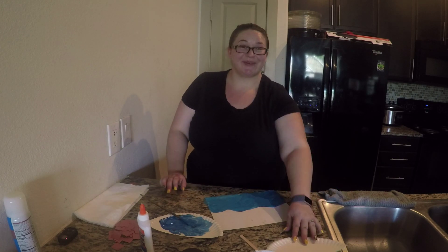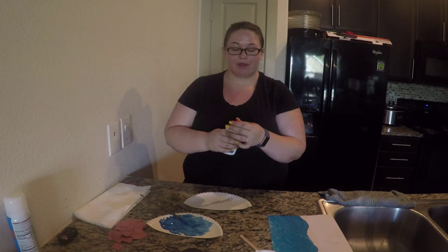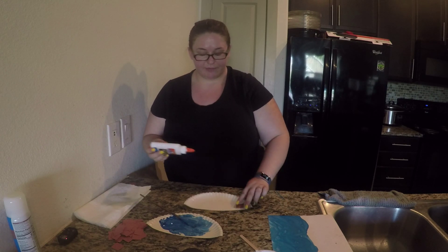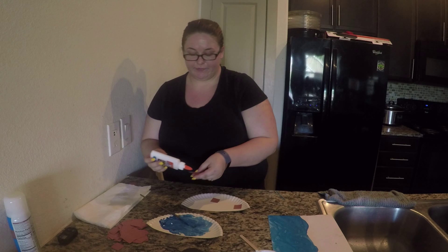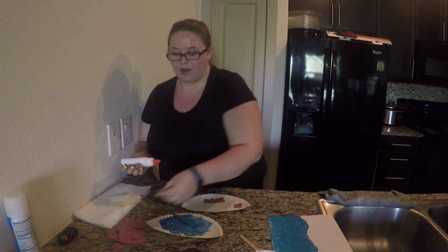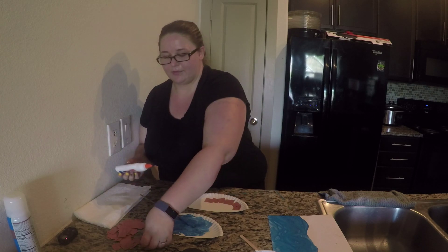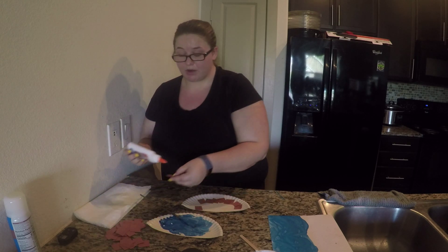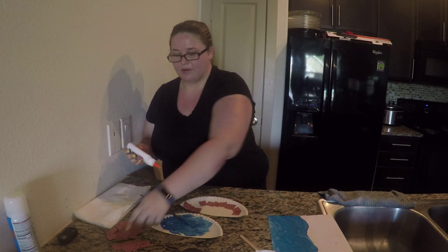The next thing I'm going to do is make my ship. We're going to set aside our paper to dry. I'm going to get my glue and get my little squares of brown paper and just put a dot of glue on and glue it all over the place until it's all covered. This is going to look kind of like a wooden boat. You can also color the boat with markers or paint it with brown paint — whatever you have on hand.